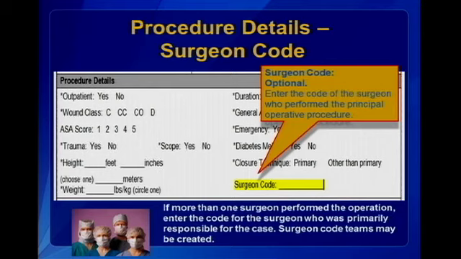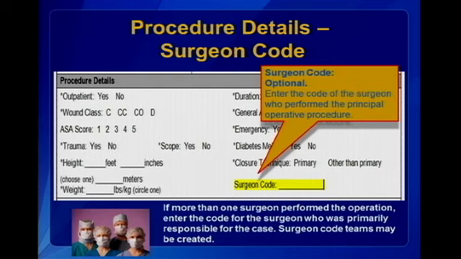Surgeon code, this is not a mandatory field. It's certainly helpful, and I highly recommend it so you can give surgeon-specific information back. So that's where you can use that. Still not asterisk, not required. But a question I get a lot, particularly for reconstructive cases or breast procedures, if you follow those, they'll have a team, a primary physician who does the bilateral mastectomies, and then a plastic surgeon who comes in and does the implants. So you have a team.